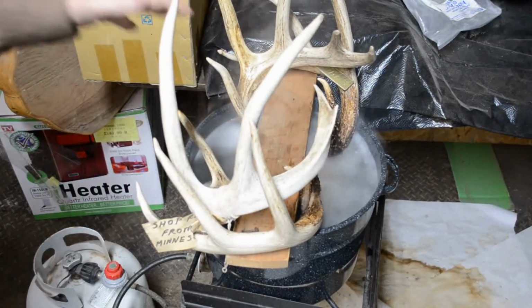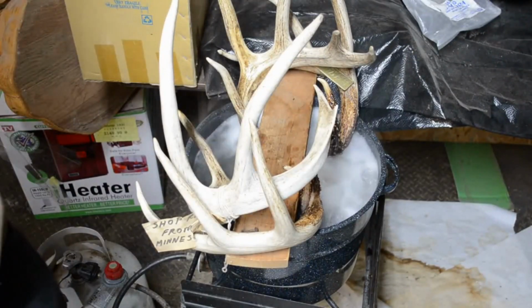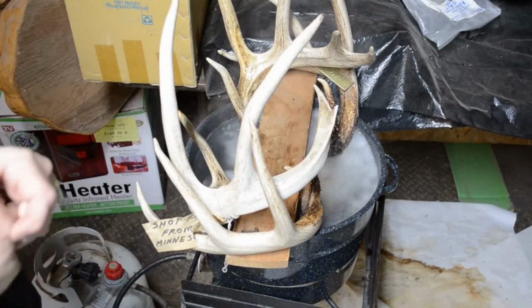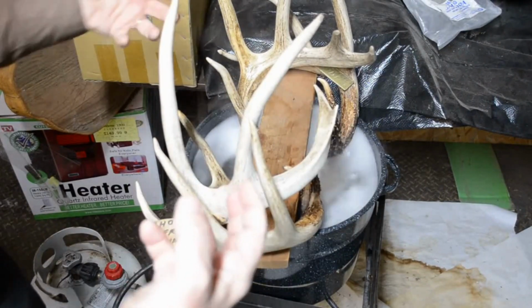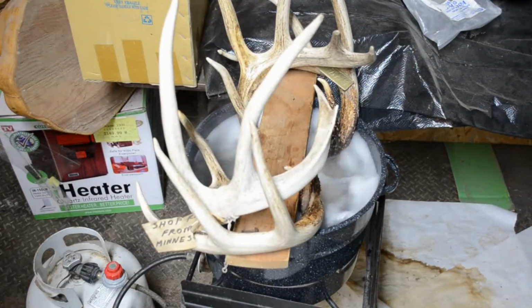On big antlers, large antlers like this, I'll boil 2 at a time. It's a time saver, and it makes more sense. And they sort of hold each other up. They sort of intertwine, they hold each other up. And it's nice.